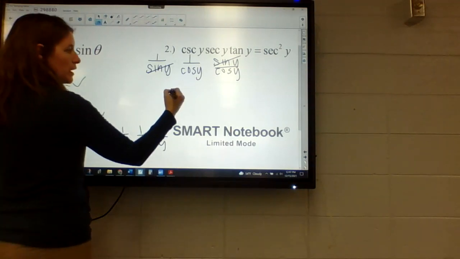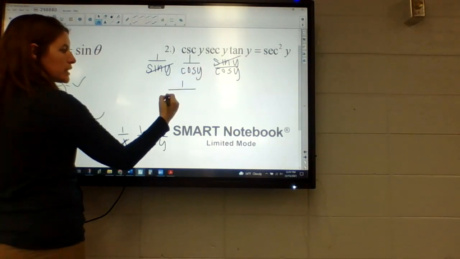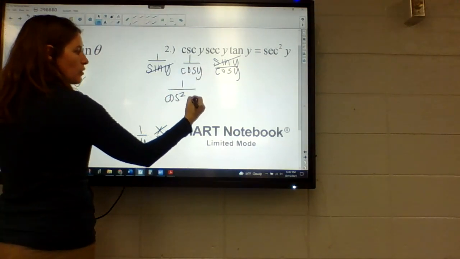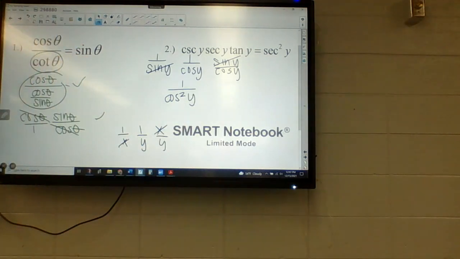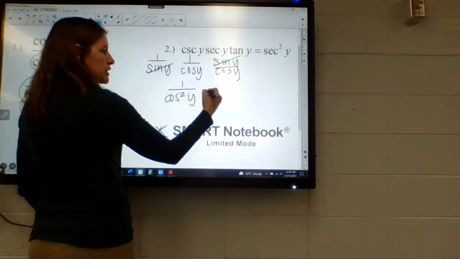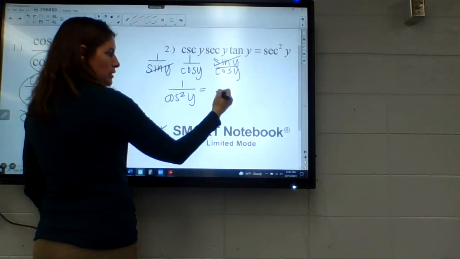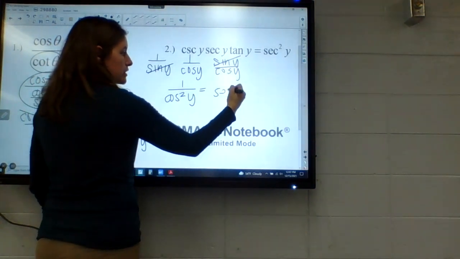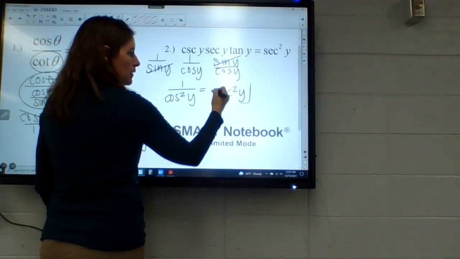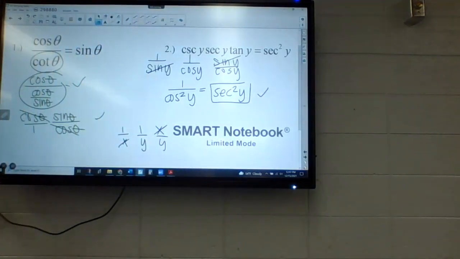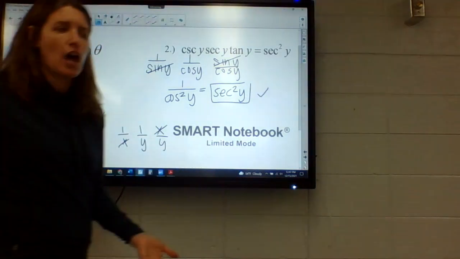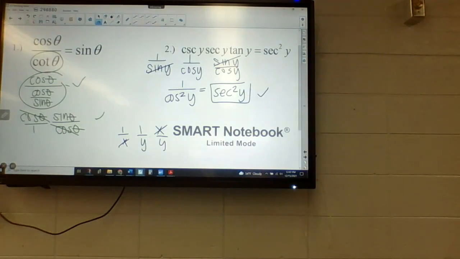And I'll be left with 1 over 2 cosines multiplied together, which is cosine squared. And that maybe is a difference in what you are expecting. Maybe you think that's supposed to be like a y squared, but it's just cosine squared. And 1 over cosine we know is cosecant, or sorry, secant, I said that wrong. So I got it to match. So now we know we're done. That was what John had said. It just helps me to know when I'm done.